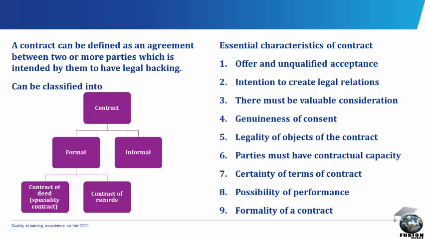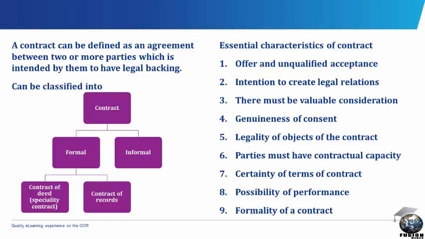Contract of deed or specialty contracts are promises written on paper, signed, sealed, and delivered. A contract under seal is carried out by putting a seal on it. They do not usually require consideration, for example, conveyance of a legal estate. Contract of records. These are obligations imposed by the court. They are not true contracts, but contracts which are acknowledged before a law court.